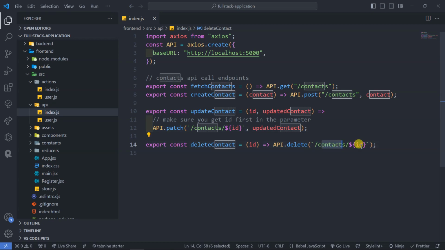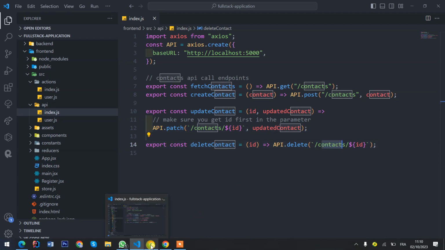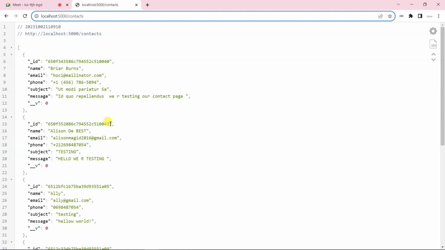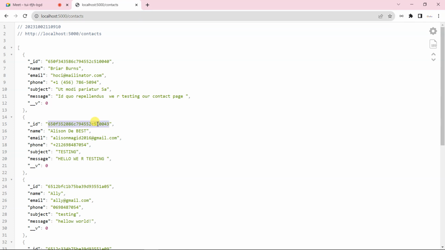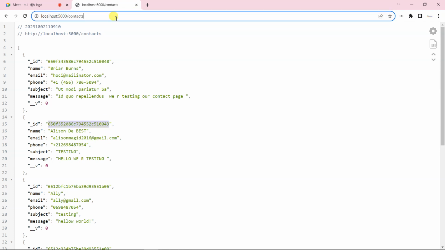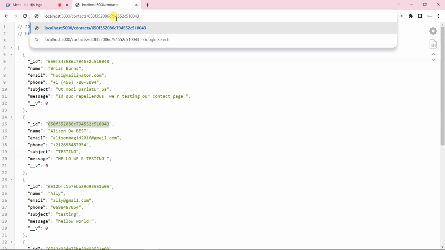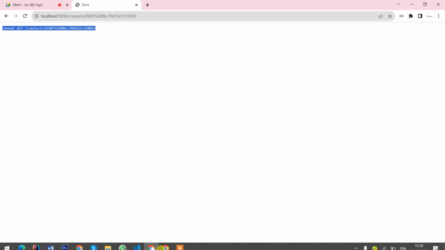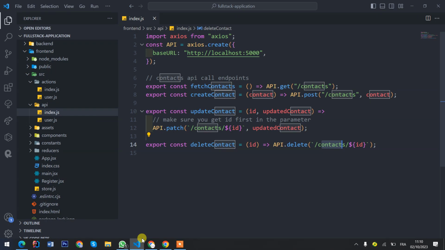Okay, we are going to /contact/ID, meaning we'll go like this. If I'm here, you see the ID is here. I'll go to contact/ then I will get the ID of this one. When I click like this, it's going to be for an individual message only. It's not going to read all the messages, so we need to work on how we can delete, but later, not now. So let's get out of this and then let's save.